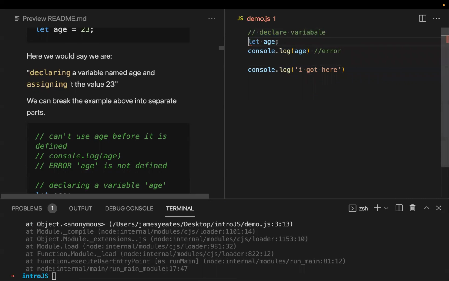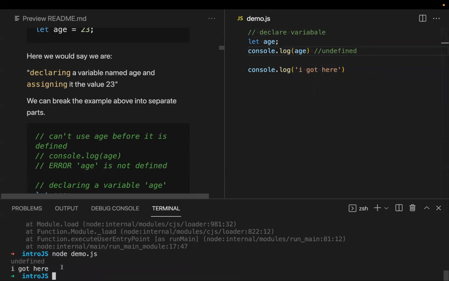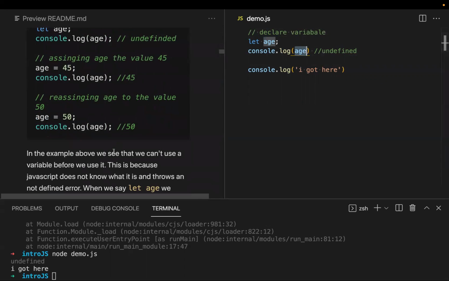But if I declare my variable, now this is going to be undefined. So it does log this, it doesn't break my code, and we keep on continuing to run. So that's another little distinction you'll see throughout: if we get an error, our code's going to stop. If we just log undefined, the computer knows about that. That's actually a defined value.